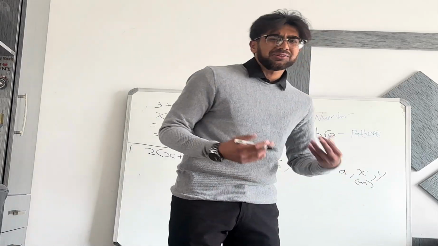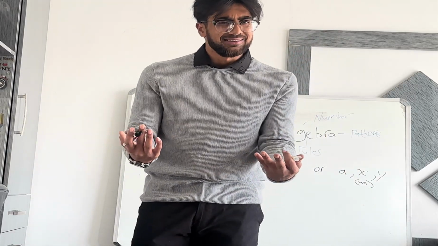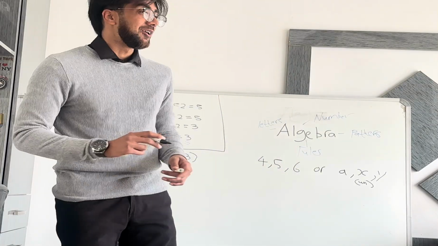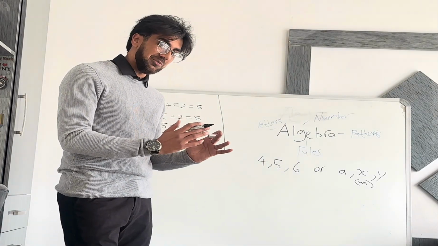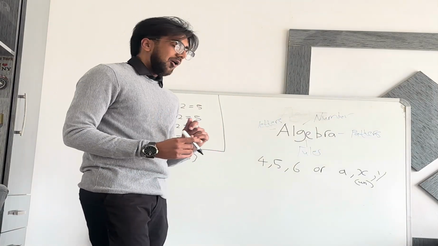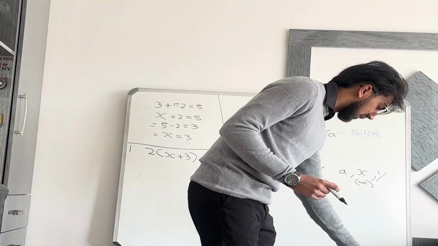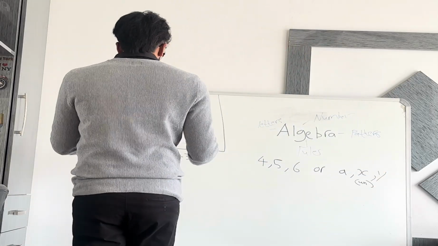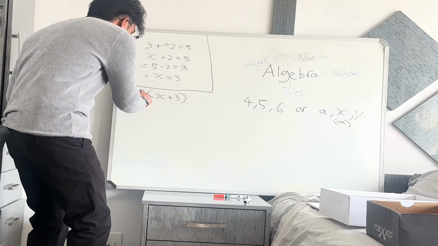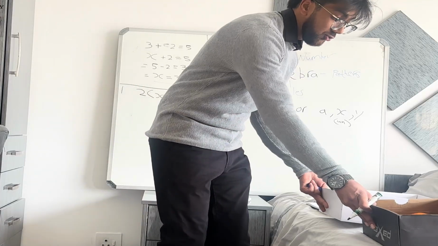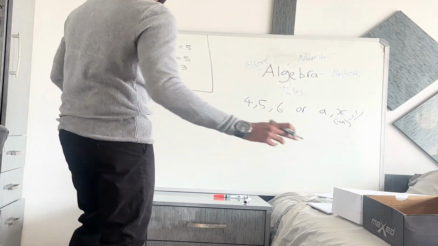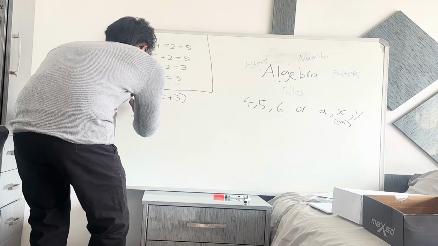So you might think to yourself, how can we understand this? Normal people can't, but we are different. We are mathematicians. We learned the secret code of algebra. We know how to understand this. So what we're going to do first, we're going to break this up. And how we're going to do it is, you'll see this 2 on the outside. You'll see this 2 on the outside represents these 2 boxes of Mr. Adam. So let's draw it.